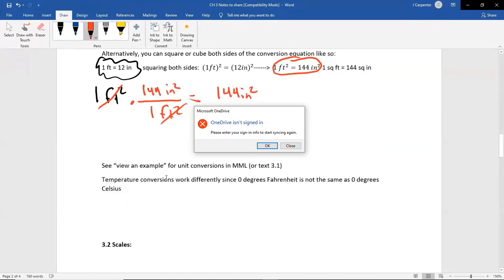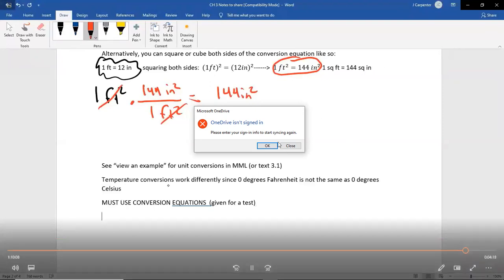32 degrees Fahrenheit is 0 degrees Celsius. 0 degrees Fahrenheit is some negative number in Celsius that I don't know off the top of my head, somewhere in the ballpark of 15 to 20. No one ever memorizes that. So because 0 in one is not 0 in the other, you cannot treat these as proportions. You cannot do dimensional analysis with this. You must use conversion equations, and I will not make you memorize these. These will be given for a test.